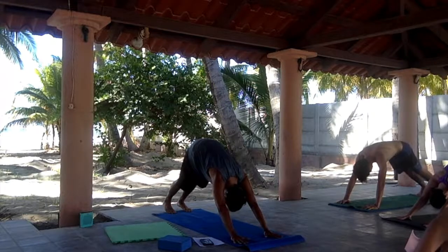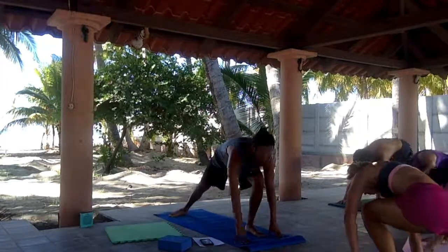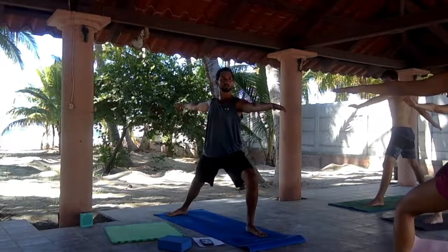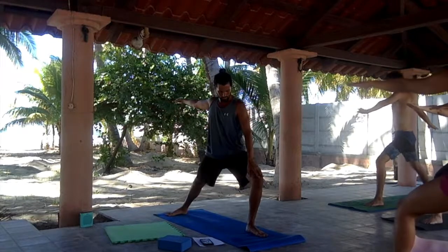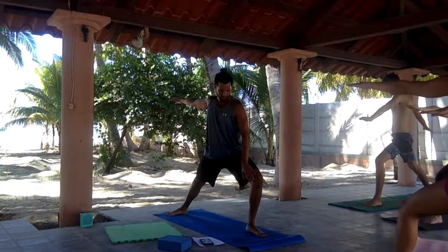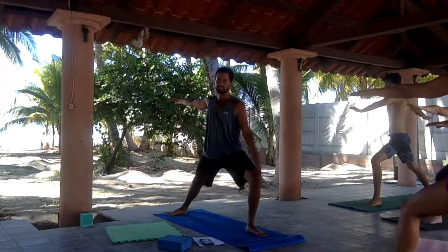On your next inhale, raise your left leg back behind you, toes pointing down to the ground, and then exhale it to your hands, spinning up to a warrior two, making micro adjustments to your posture here, checking in visually, checking in mentally with the pose, tensing muscles you need to tense and letting go of muscles you need to release.